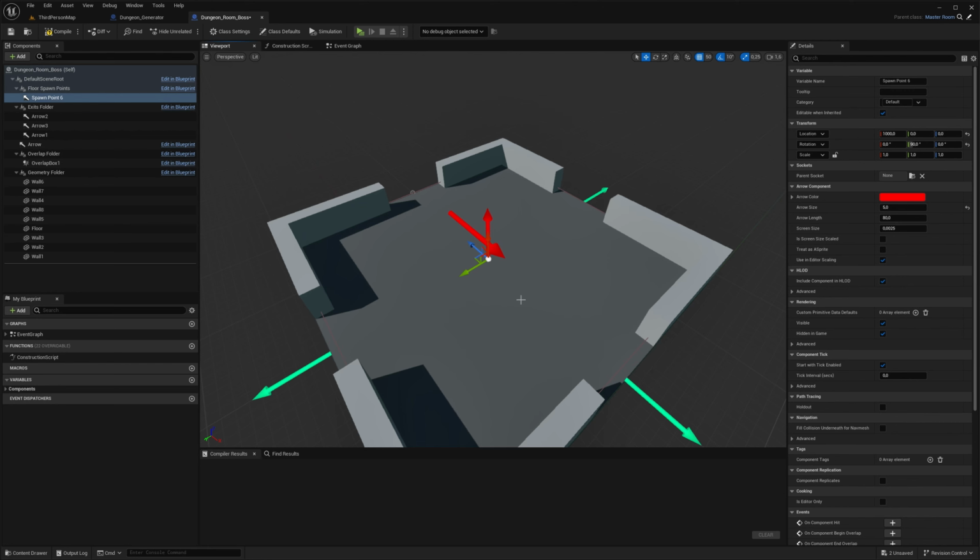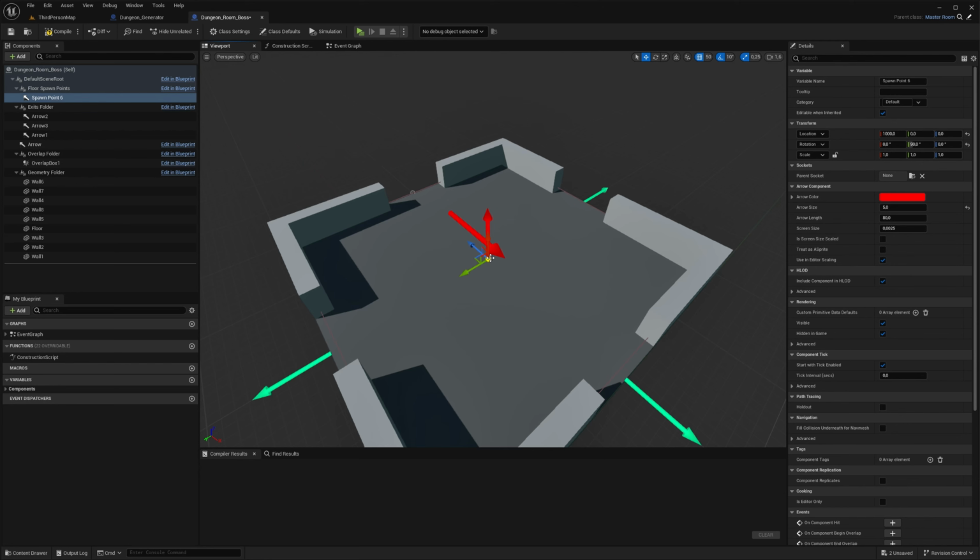Put it in this blueprint so that the boss will not use all these spawn points to spawn from. It's already in the room to begin with. Or you can make a blueprint spawner that is lying in here, and when the character picks up the key, it will spawn the boss actor itself, the creature.